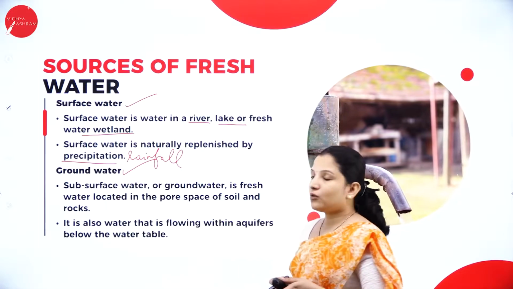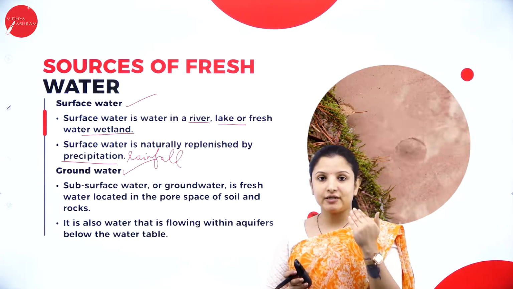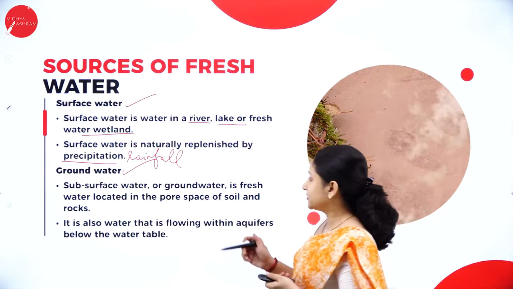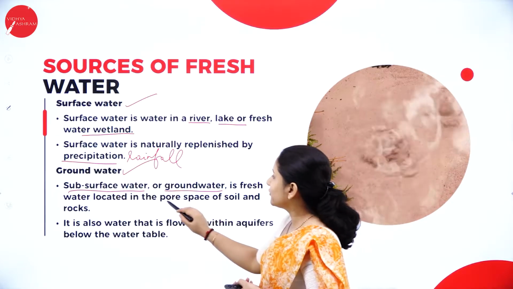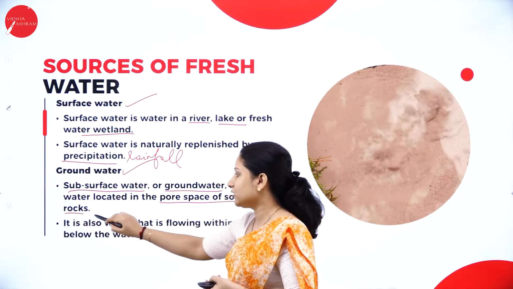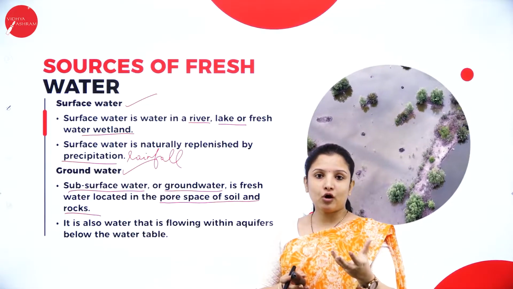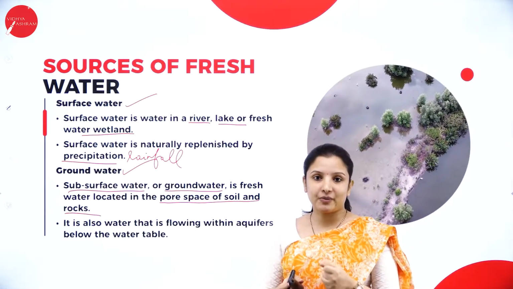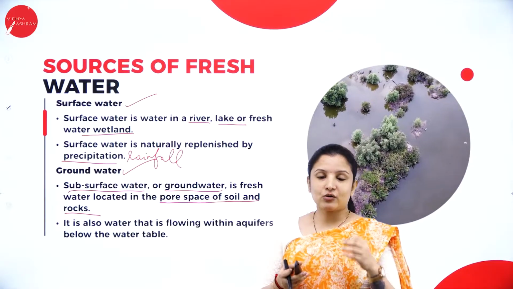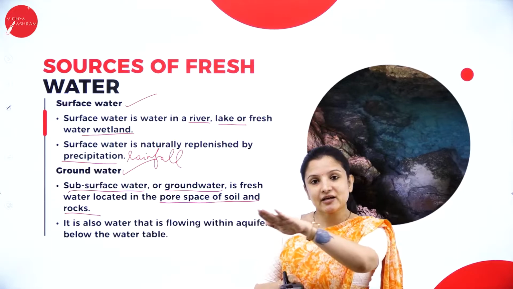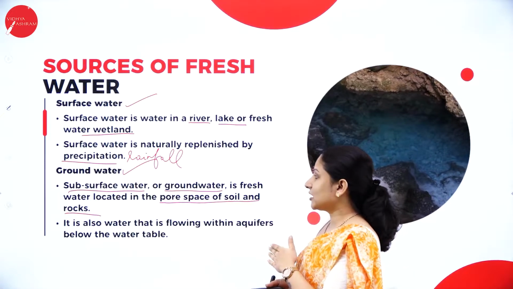Next, talking about groundwater, it is the subsurface water, that is water that is present below the land, below the soil, below the ground. It is called groundwater. Subsurface water or groundwater is also fresh water that is located in the pore spaces of the soil and the rocks. We cannot see it, but still, if you take soil in a cotton cloth and squeeze it, you can see water dripping out of it. But can you see it with your eyes? No. Why? Because it is scattered somewhere below the ground. That is, it is mixed with the soil and it is not seen like how you can see pure water in the lakes and rivers. No, it is not visible. So that is nothing but groundwater.